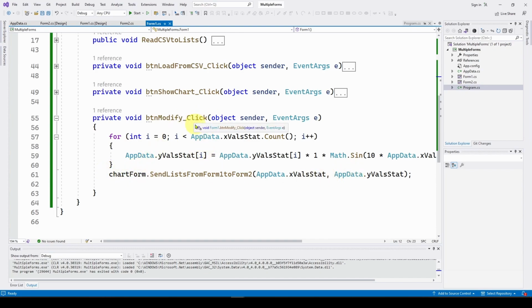There's a bunch of ways to do it. You could have events if the data is changed. Maybe we'll look at that in a future video, but that should give you an idea of how to share and move data between forms in C# Visual Studio Windows Forms.